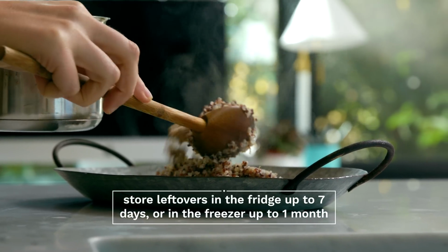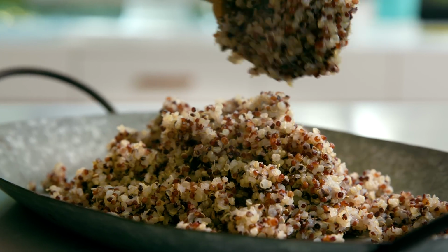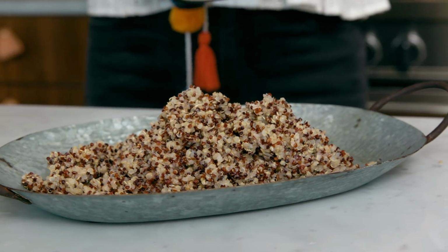The great part about quinoa is once you have cooked a large batch of it, you can keep it in the refrigerator for about 5 or 7 days covered, or you can even freeze it for up to a month. To heat it back up, you can either do that in the microwave, or my preferred is just heating a skillet over medium heat, adding a little bit of oil and sauteing it until it is nice and toasty and warm. And that is how you cook perfect quinoa every time.